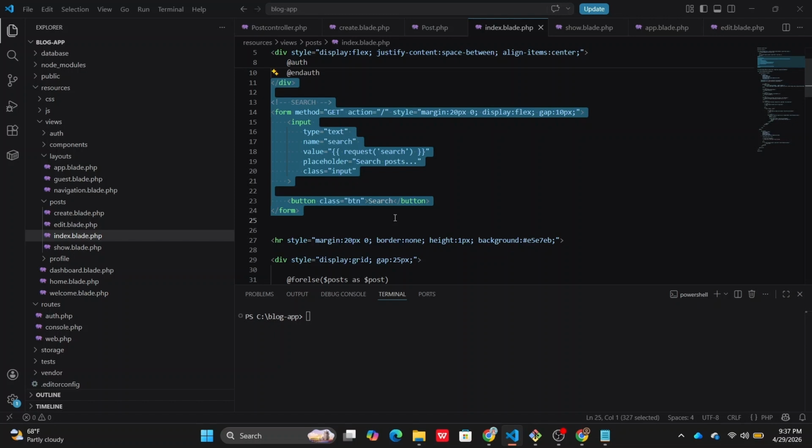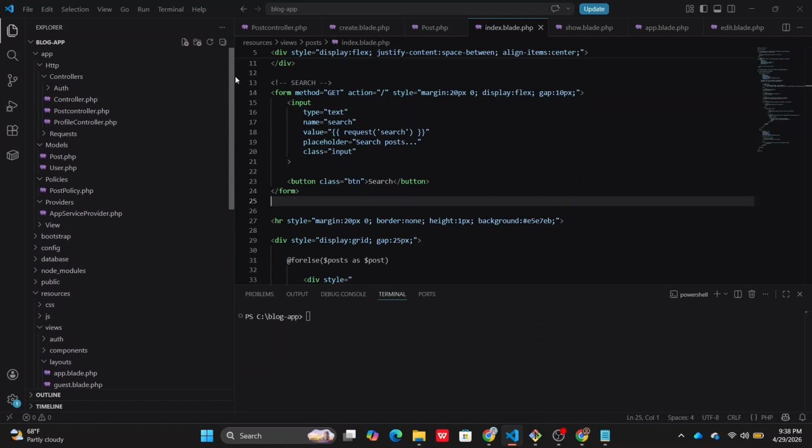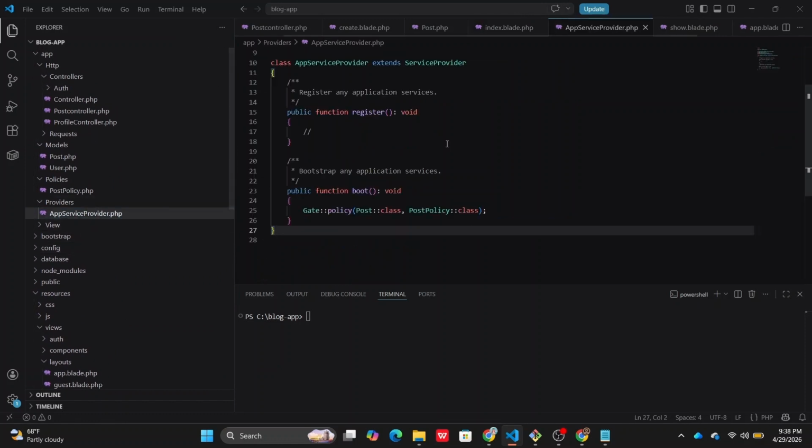Next, we will fix the pagination style in the AppServiceProvider.php. We are going to change the public function boot. Now let's go to AppServiceProvider.php.